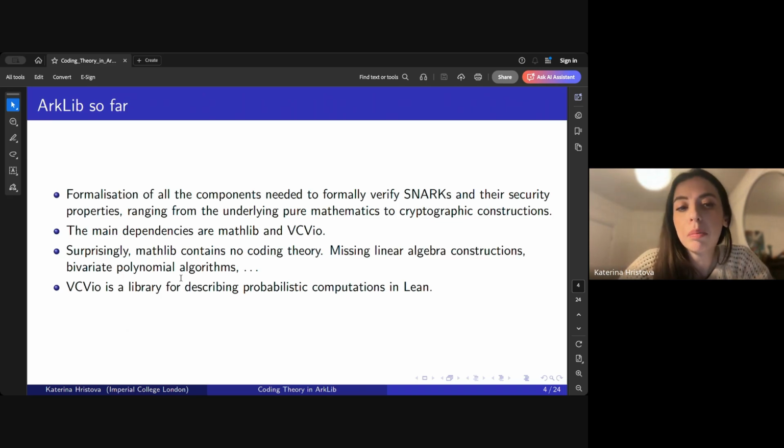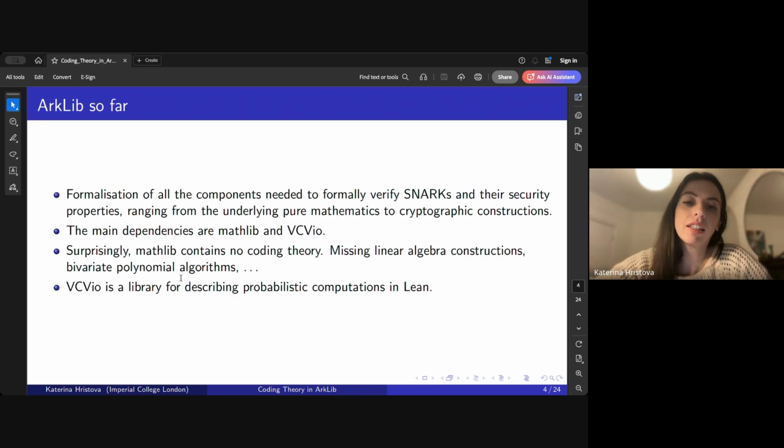And the other main dependency is VCV-IO, which is another library that basically deals with probabilistic computations needed for cryptography. And it's also a very interesting place. I haven't actually explored it as much as I should have, but the interactive oracle reduction probabilistic backend, so to speak, was imported from there. So if people haven't looked at it, I highly encourage them to take a look as well.